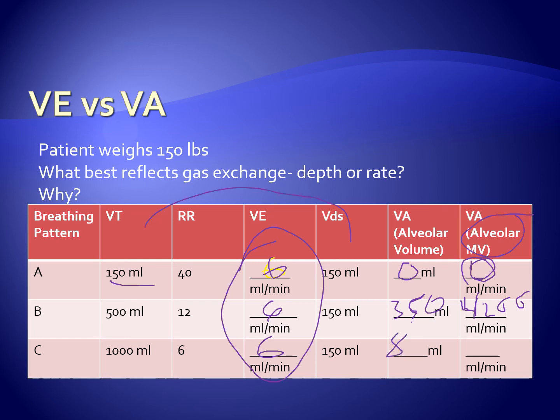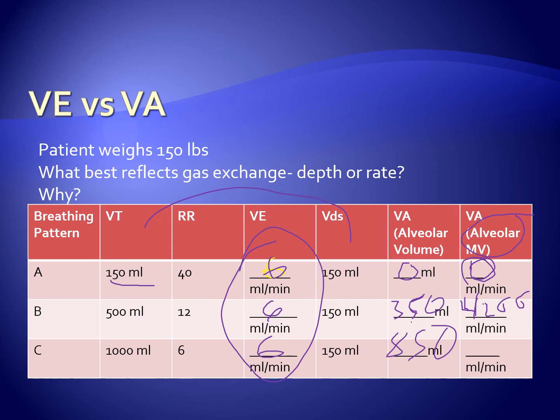They're exchanging 850 mLs, right? That's much greater. Much, much greater. That means they can exchange a lot more CO2 and get a lot more oxygen into their bloodstream. So it's pretty significant. Now we're going to take that. If we want to figure out their alveolar minute ventilation, you'll be doing this on your worksheet, right?